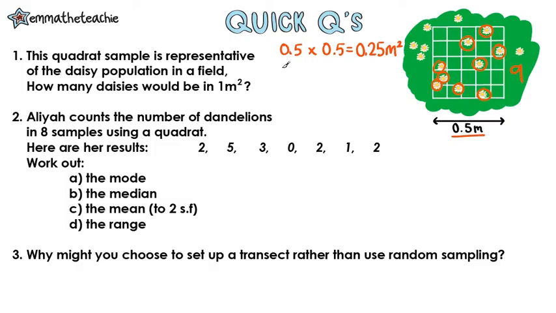Now we need to see how many times smaller than a 1 meter squared area this actually is. So we're going to do 1, for the 1 meter squared, divided by 0.25. And this gives us 4. So this quadrat is 4 times smaller. So we're just going to do the 9 multiplied by the 4, to make it 4 times bigger, which will give us 36 daisies per 1 meter squared.